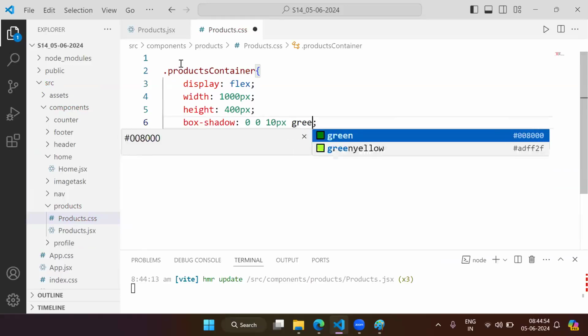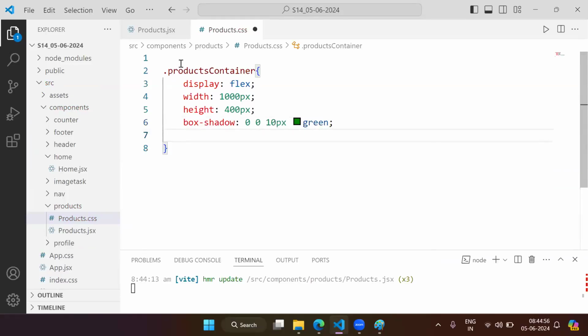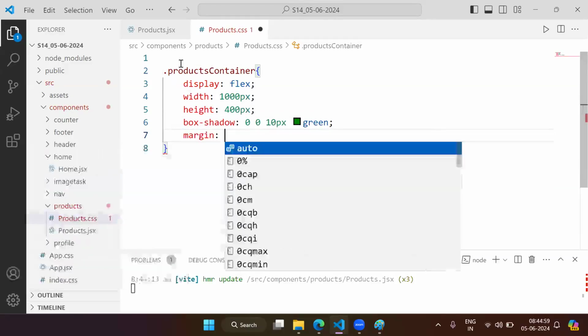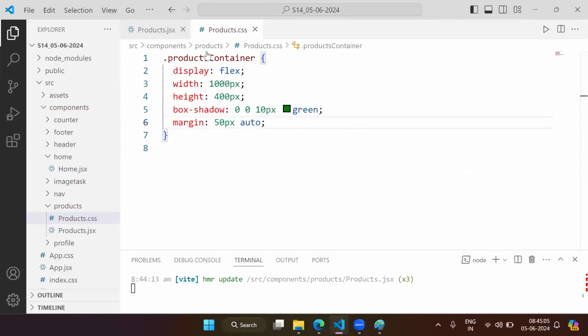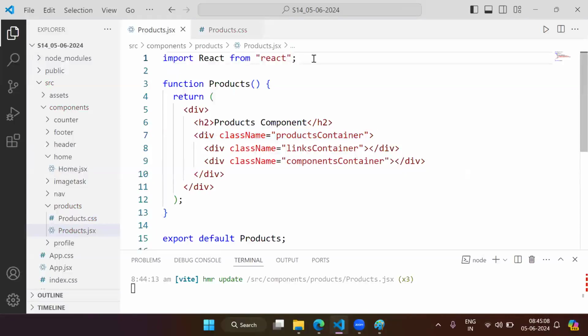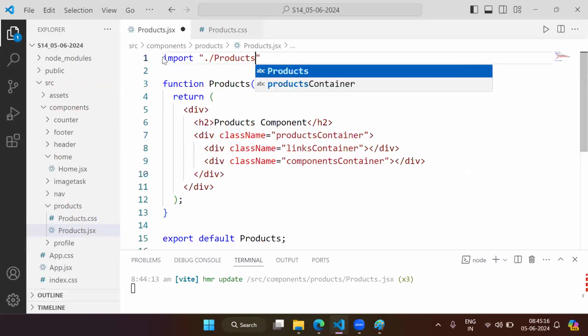We will add something like green and margin some 50 pixel from top and bottom. So let's see whether we have linked this CSS file or not. We did not link. So here import something, that is products.css.